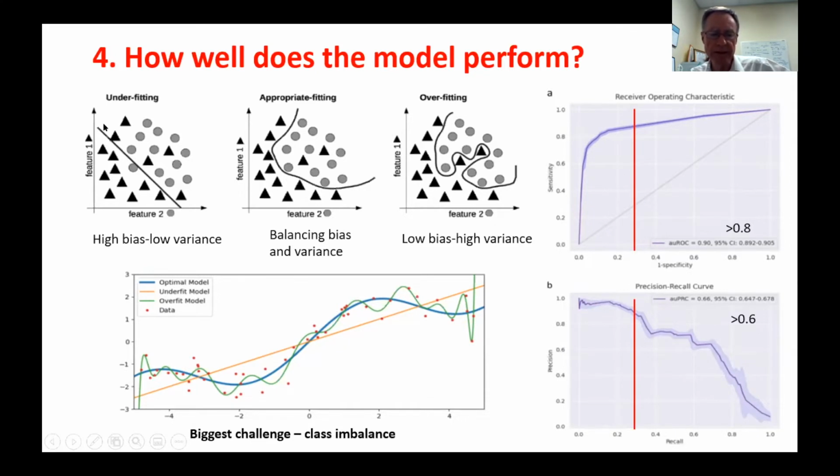And the point of this is that here we have two features, feature 1 and feature 2. So we're trying to distinguish between these two. We're trying to make a plane of separation. And you can see that this model kind of underfits. There's quite a few features it doesn't actually group, whereas this model really gets everything. But of course, the problem here is that when you apply it to unseen data, it's probably going to overfit. In other words, it's going to produce a lot of variance because it's tried to include everything.